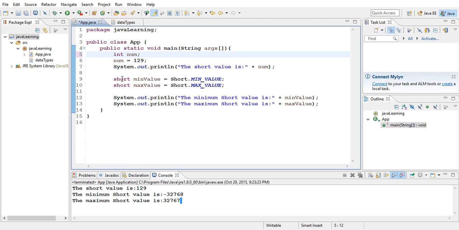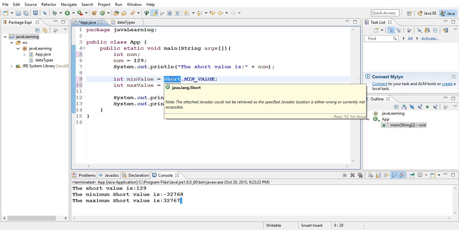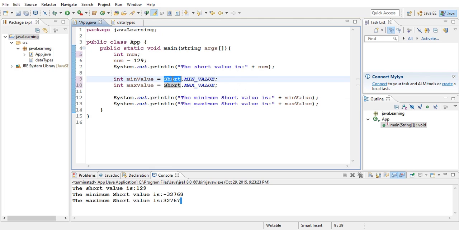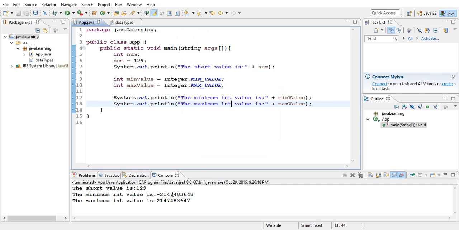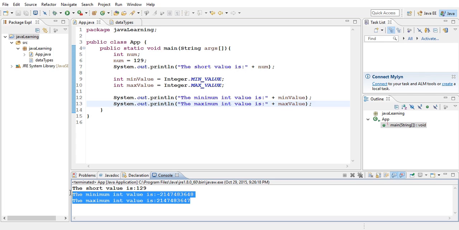Int num, and then int, and here it will be not int, but in this case it would be Integer, and again int, Integer, and int, and when we run this program, we should get what we expected.